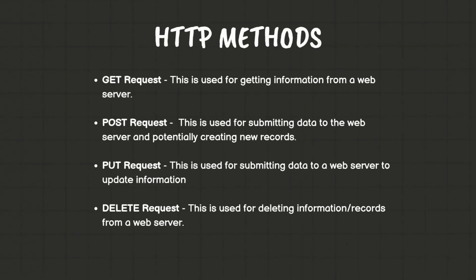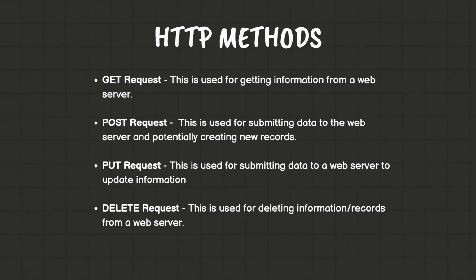HTTP methods. Now that we have generated the request by hitting that enter button after entering the URL, we will now understand how an HTTP request gets transferred to the server using HTTP methods. HTTP methods, also known as HTTP verbs, are the actions that a client like a web browser can perform on a resource like a web page that is hosted on a server. There are mainly 4 types of HTTP methods. These are: number 1 is the GET request.